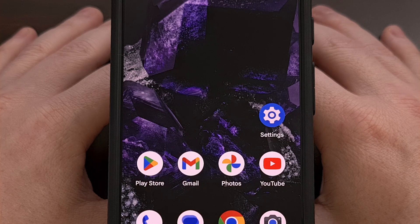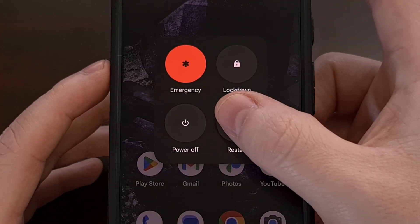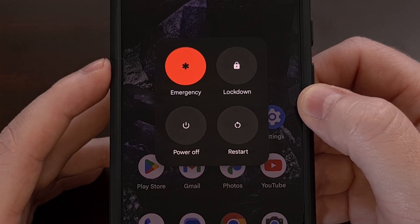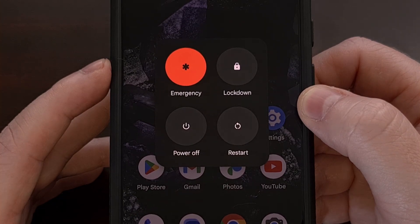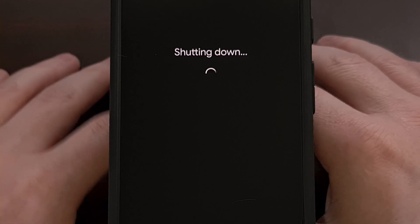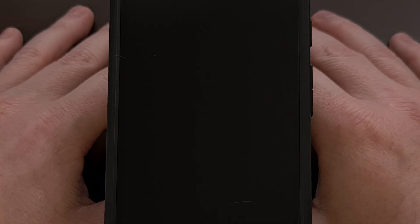The first thing I want to recommend is that you simply reboot your Google Pixel 9. Bring up the power menu and then tap on that restart option. I know this suggestion seems very simple, and you may have already rebooted since you began having these issues. But I highly recommend you try it. You can even power off the phone completely. I have seen hundreds of people tell me that just restarting their device was enough to fix their Bluetooth problems, as it's a good way to flush out some temporary data from the Android operating system.